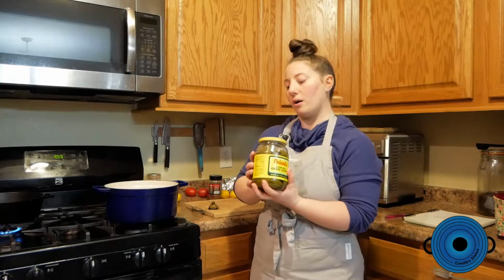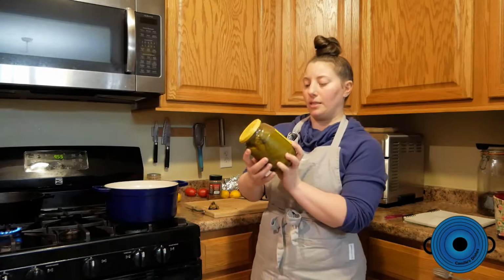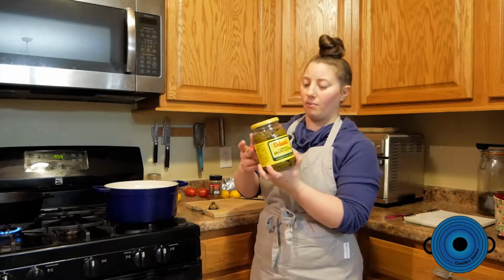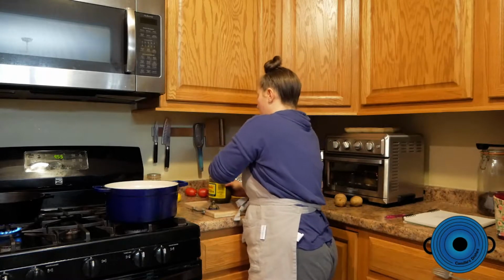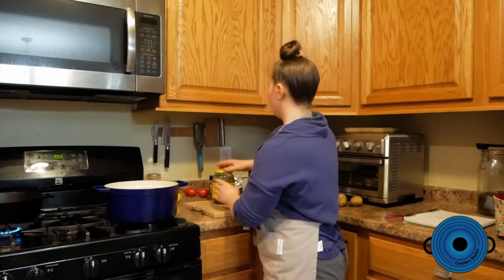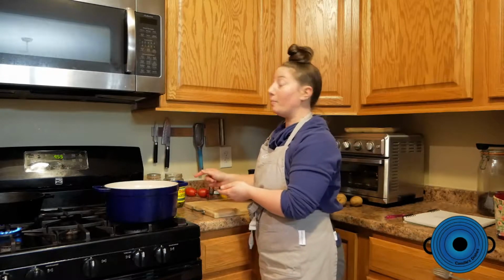And this jar was $8.49. I don't even know how many's in here. It says there's 75 in here, so we're not going to use, this has already been opened, and we're not going to even use that much. Oh, maybe it hasn't been opened. I lied. It would be important to be able to open it, though. Okay. Maybe it was just hard to open. I'm pretty sure we opened it.